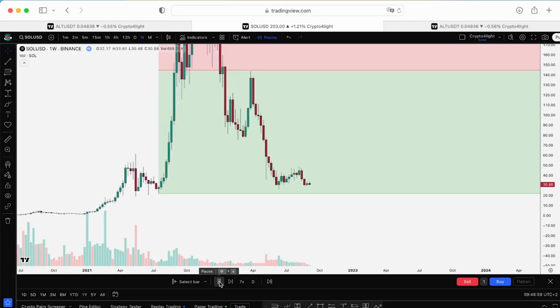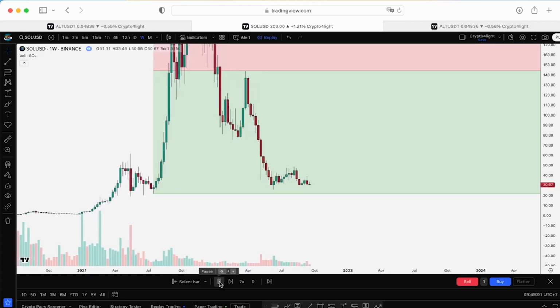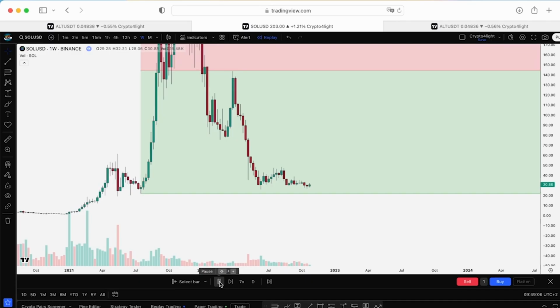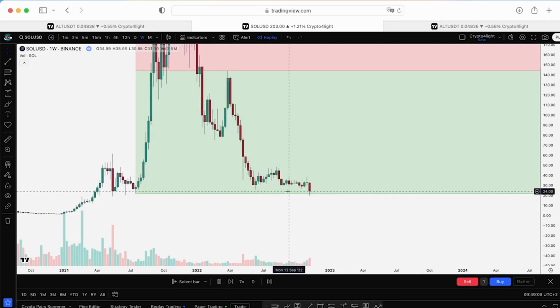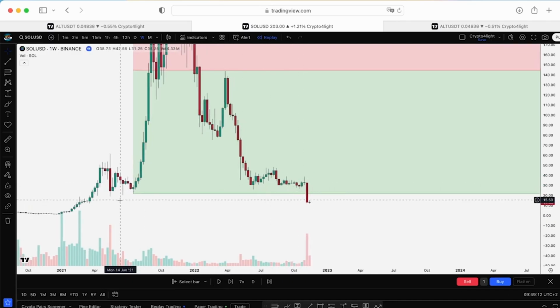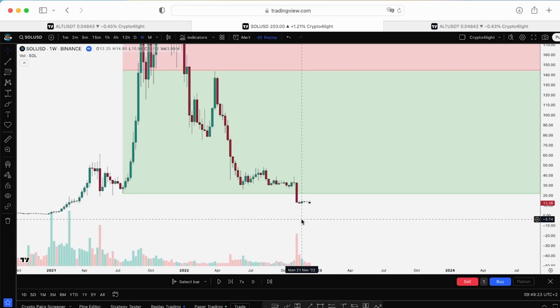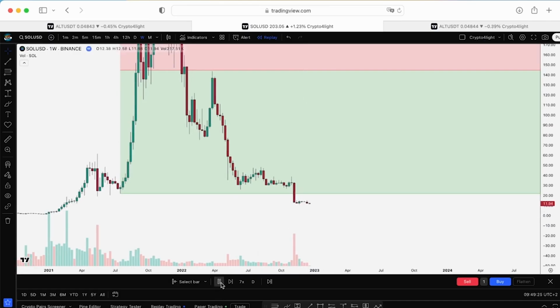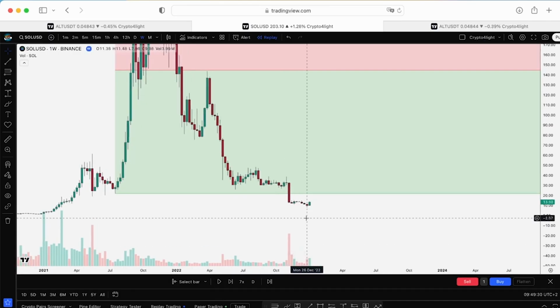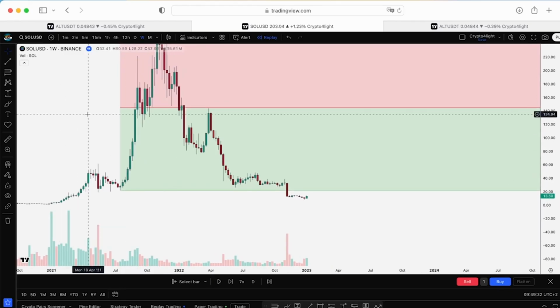After that, we saw the FTX and the crash. So the news also affects the market. So we build the liquidity and dump. Dump, grab all of that liquidity and dump to $12.38. After that, we're going even lower. It was $10.94. Even lower, $7.96. So we dumped it in the discount zone.